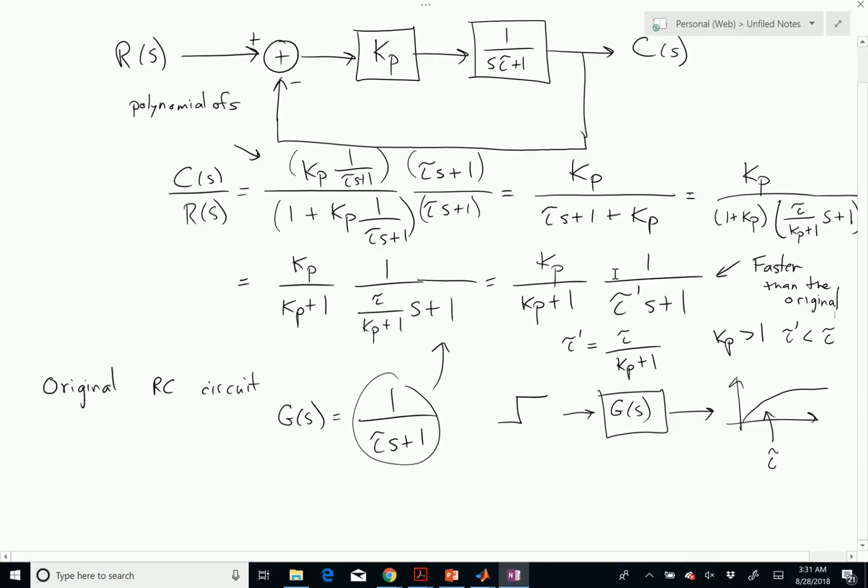But effectively what I've done is I have changed the transient response of that RC circuit. Okay? So the original RC circuit had a time constant tau. It responded just so fast based on that tau. Once I'm in the control system, this guy responds faster. Now that's not a big deal for this first order system. But the key point is this. By placing this system in a control loop, I've changed the transient response. In this case, I've made it faster.